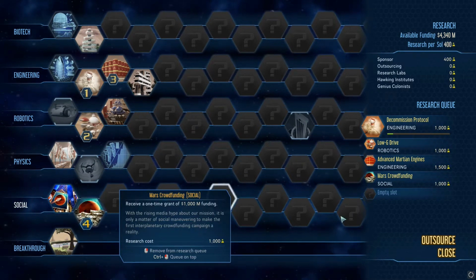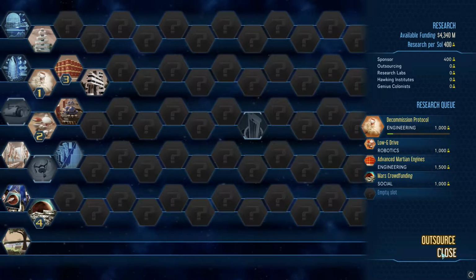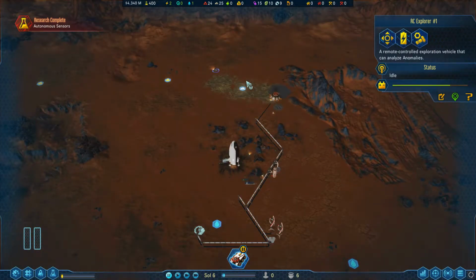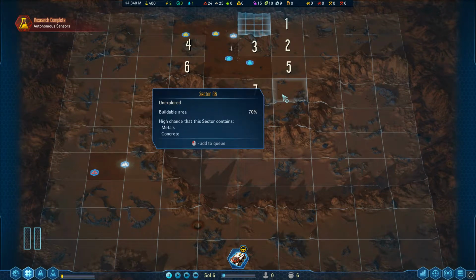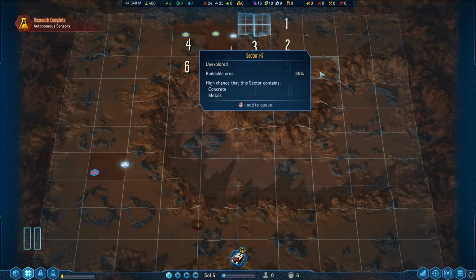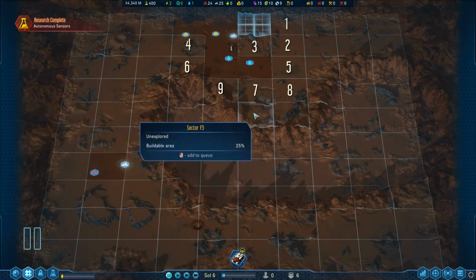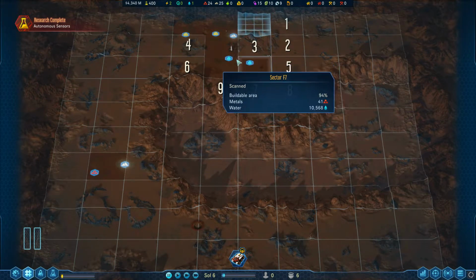And then Mars crowdfunding. And we'll leave it at that for right now. I want those advanced Martian engines to where it takes less fuel to fill up the rocket. We do not have any anomalies to scan right now, so we will have him come back to the power cable to recharge. And then also you notice we're down to 7, so I'm going to go ahead and add in a new area there. Actually, you know what? Let's do right there, and then we'll do these two, and that'll finish this core area.